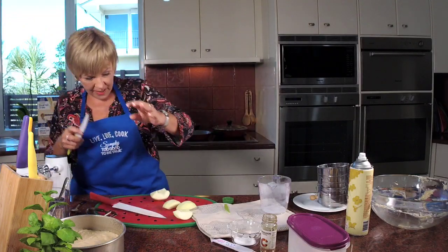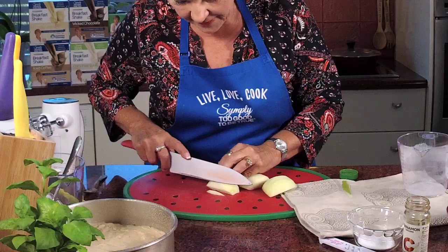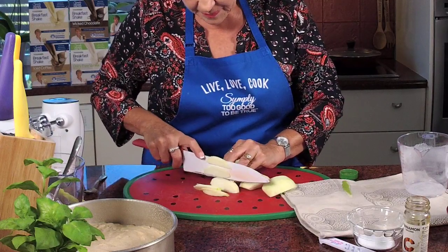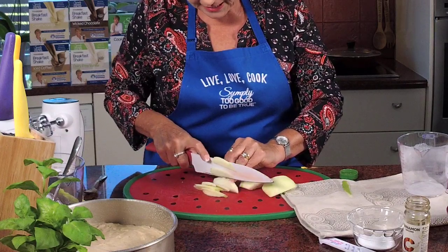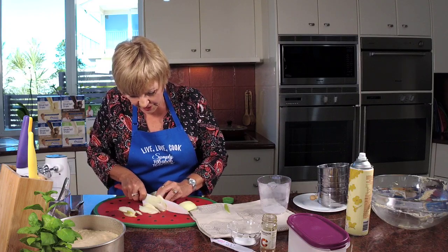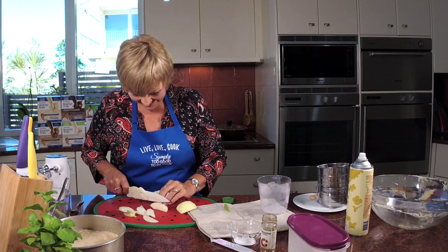Okay. All we have to do now is slice the apple. Now the key is, you don't want big chunks. You want it to be fairly thin, because if it's really thick, it will fall through the cake batter, and we don't want that. So get your sharp knife onto it, and see how that's just perfect. You definitely don't want that.